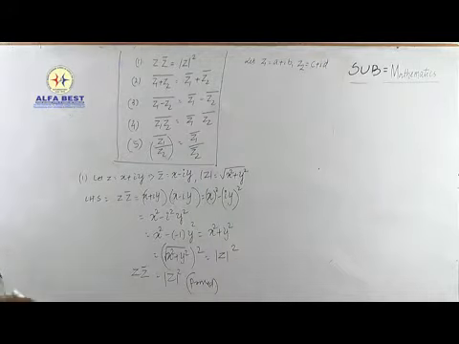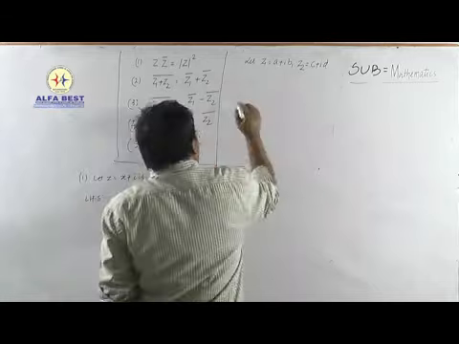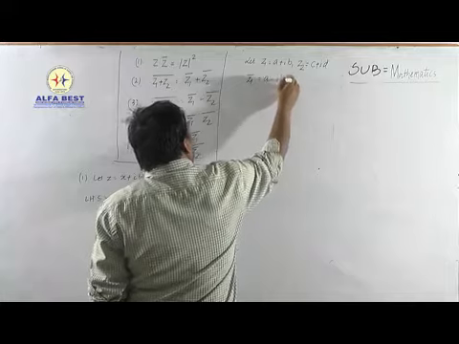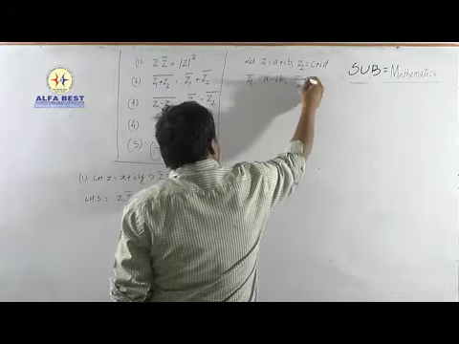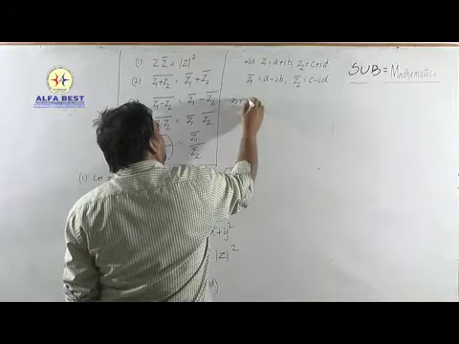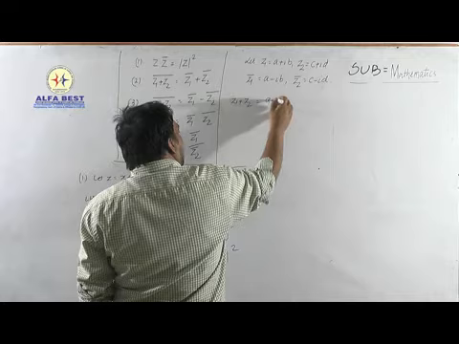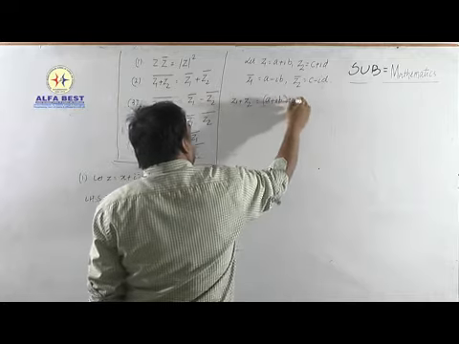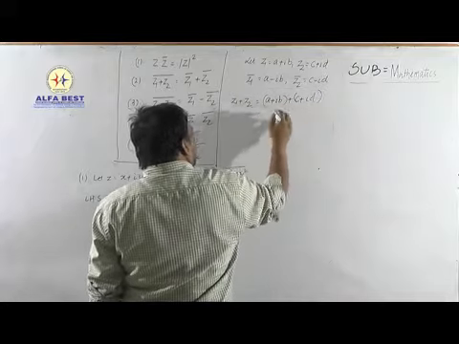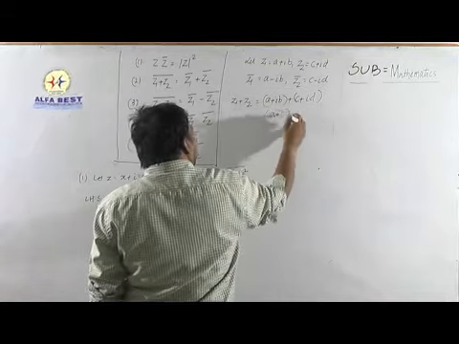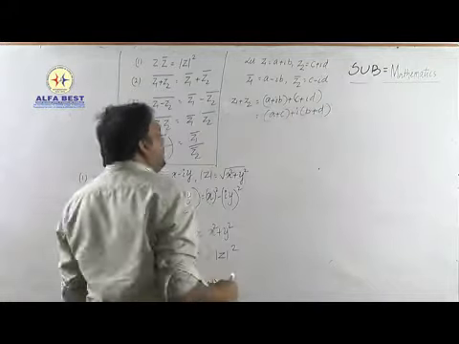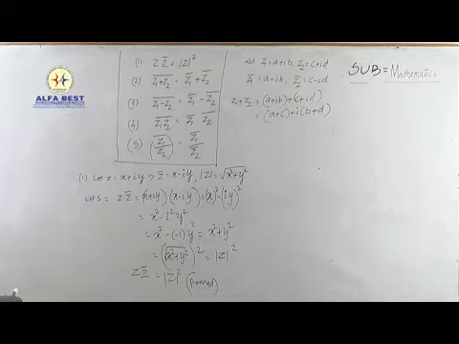Okay. So now we'll go to LHS. Or you can see here what is Z1 conjugate. This is your A minus IB. What is Z2 conjugate? This is your C minus ID. What is Z1 plus Z2? This is your A plus IB plus C plus ID. So now real part plus real part is your A plus C plus I, taking I common, this is B plus D. This is your Z1 plus Z2.